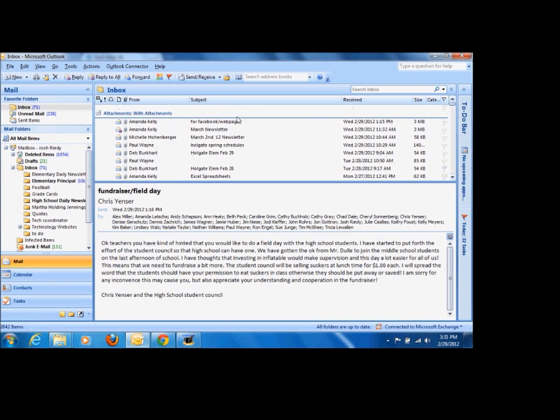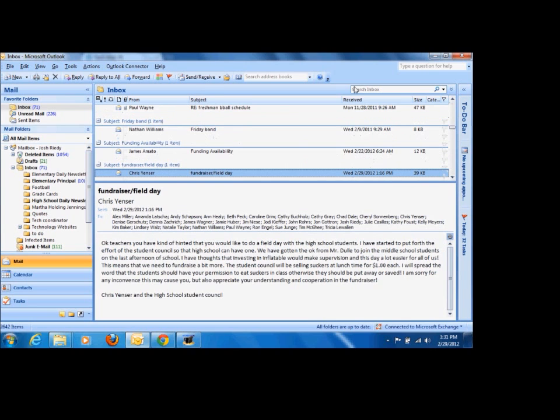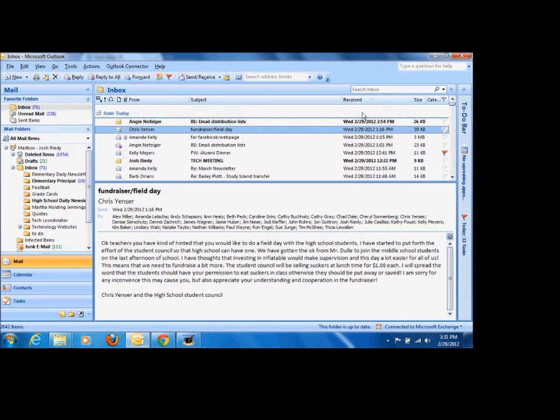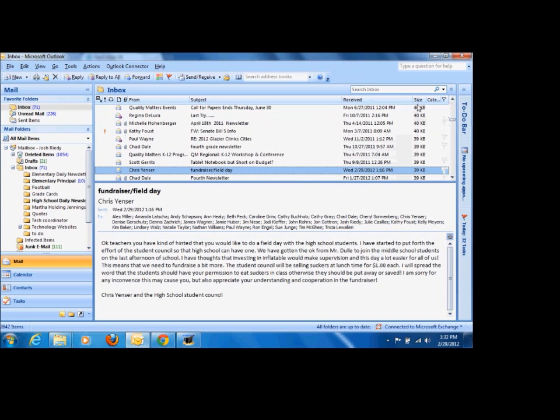Click another one and it organizes by date or by size. If you know it was a really large file, you'd click here and find your file. If you forget what an email was, it's pretty much the same when you're looking for a file.